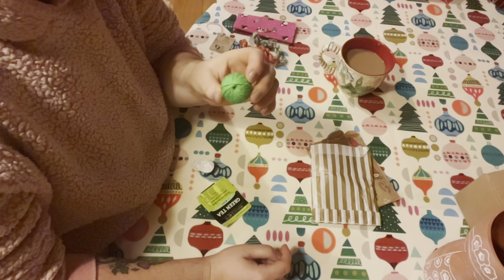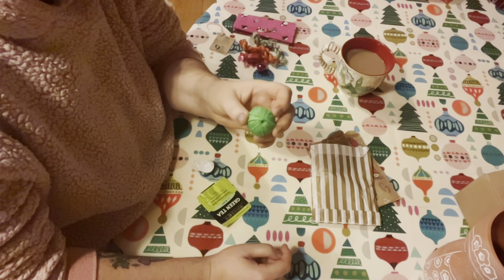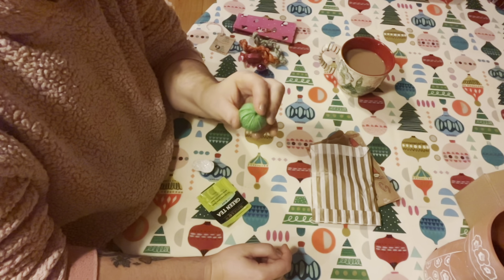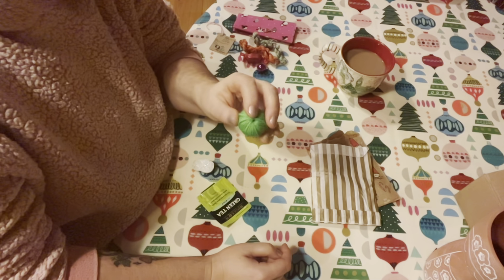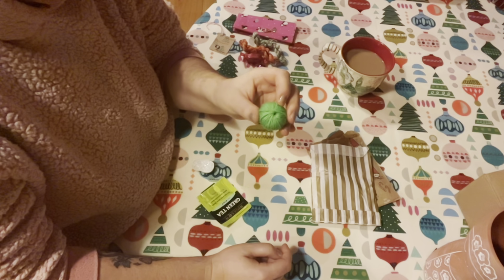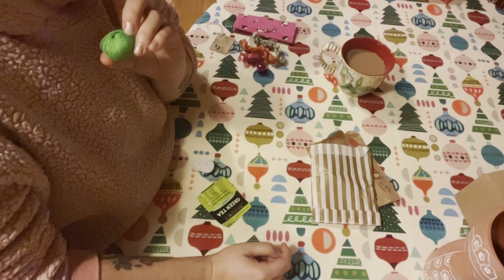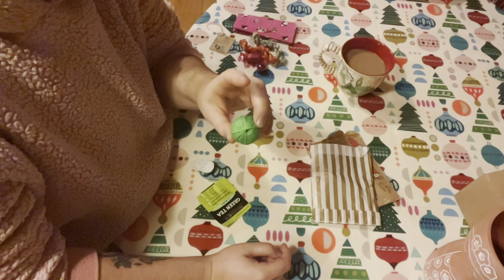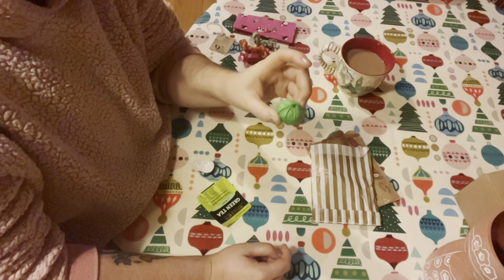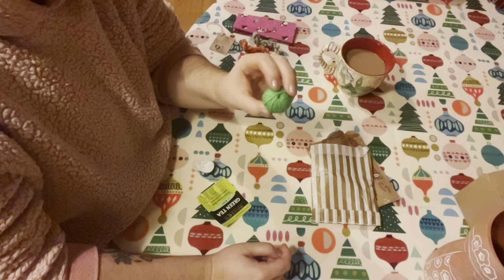I went through all my minis and I sorted a massive bag out for charity because it was just stuff that I wasn't going to use. And I saved anything that really appealed to me. And when I looked at it, surprise, surprise, it was all the rainbow coloured yarns that I saved. So I decided there and then that what I was going to do is make a rainbow blanket. I don't know whether it'll be a granny stripe or something different, but I'm going to make magic knot balls of all the different colours and then just work my way through them. I think that will look really nice and that will go in with it.